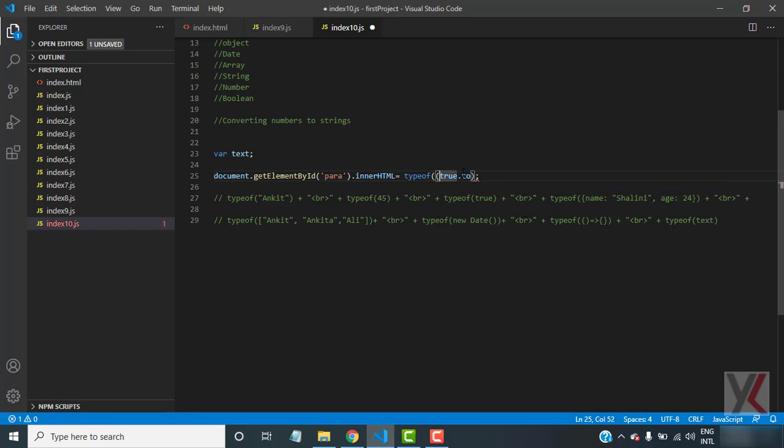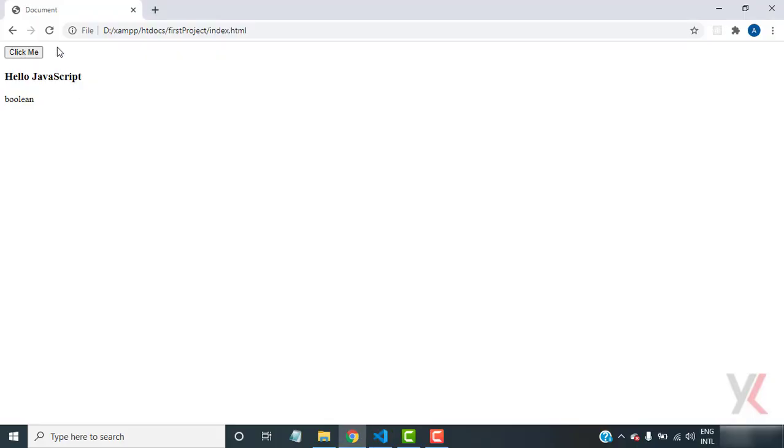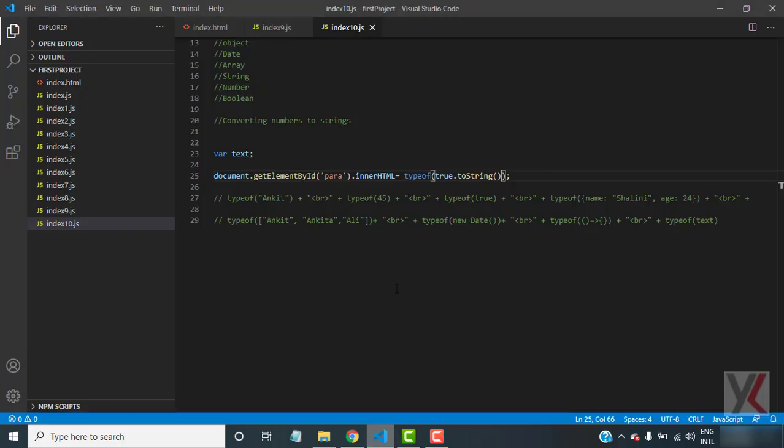We'll use true dot toString over here. Let's check what is the result. So now it is coming as string. So we can convert booleans to string also.